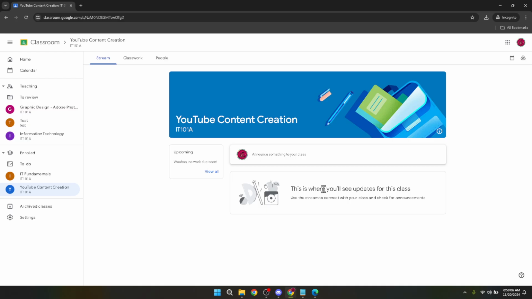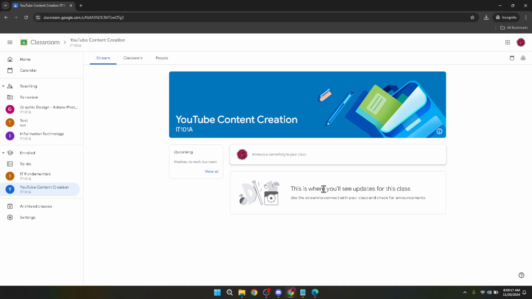Before we wrap up, here are a couple of extra pieces of advice to ensure everything goes smoothly. First, if the link doesn't seem to work, try copying and pasting it again to make sure it was copied correctly. If it still doesn't work, you may need to check back with the person who sent it to make sure it's the correct link and still active. Links can expire or might be specific to certain Google accounts for security reasons.